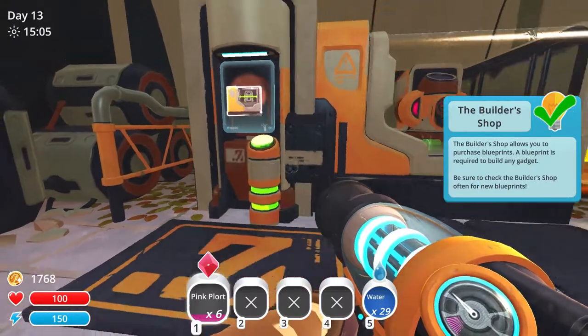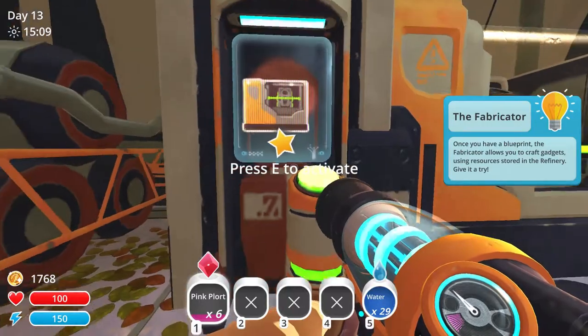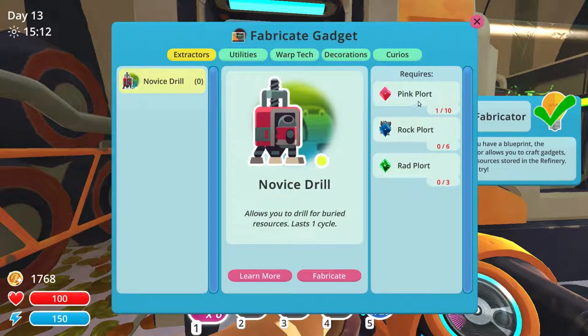Fabricate gadgets, hold on. Once you have a blueprint, the fabricator allows you to craft gadgets using resources stored in the refinery. Give it a try.